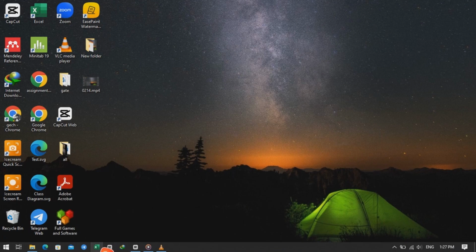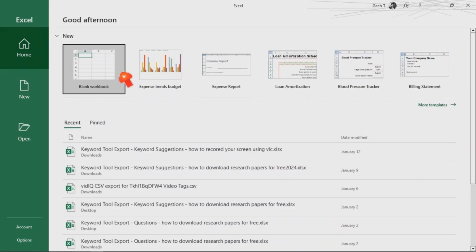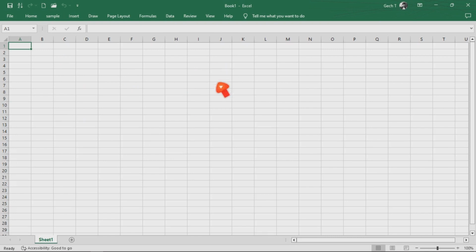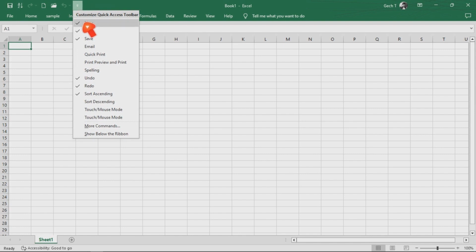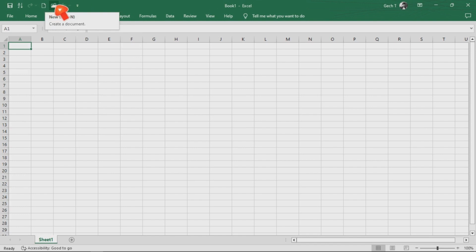Excel interface. When you first open Excel, you're greeted with a blank workbook. This blank workbook is where you'll typically start your work. Now, within this blank workbook, you'll notice various elements on the screen. Let me walk you through each of these elements. At the very top, we have the Quick Access toolbar. This toolbar contains essential tools and is the only toolbar available in Microsoft Excel versions 2010, 2013, 2016, and 2019. Unlike earlier versions, which had multiple toolbars, these newer versions consolidate tools into this toolbar.